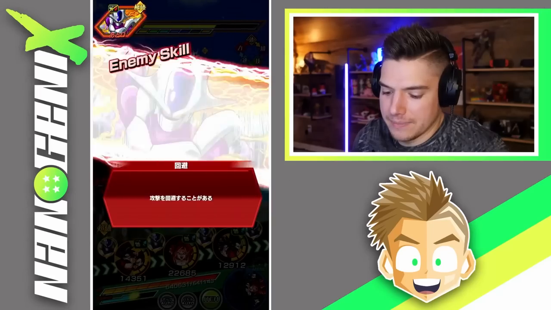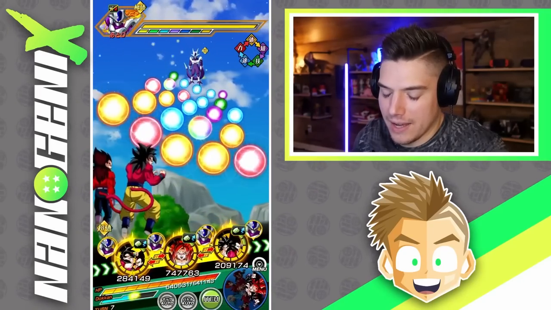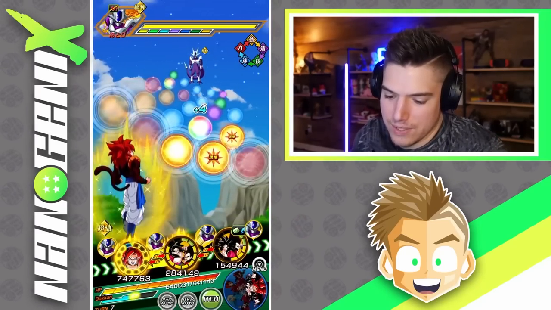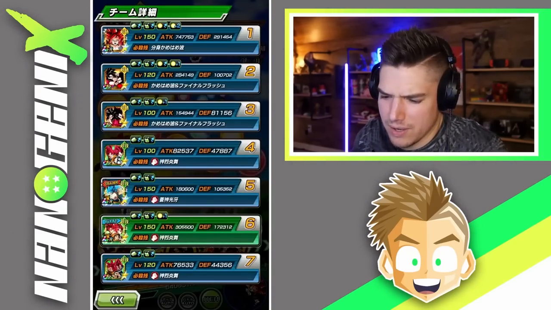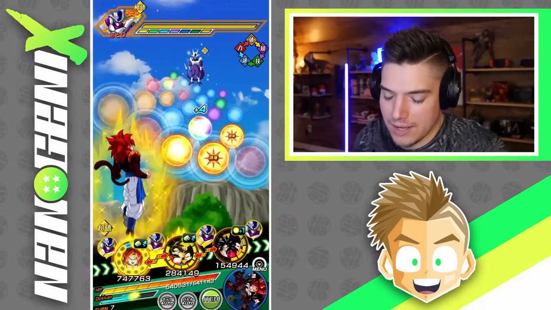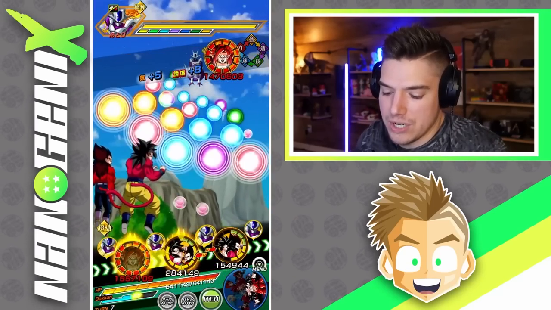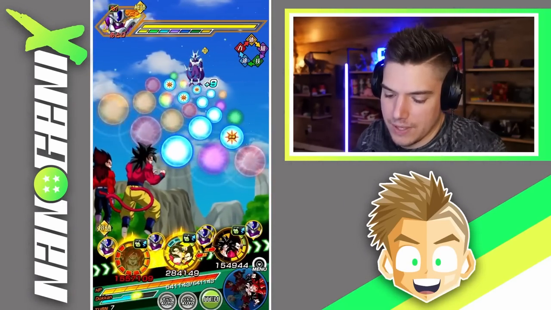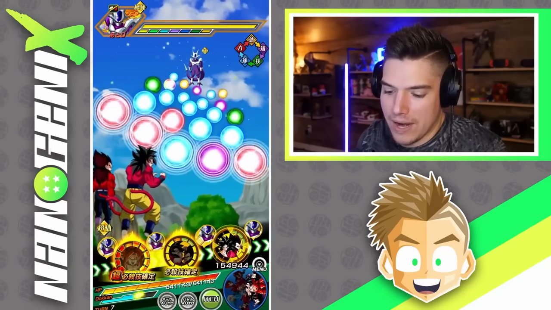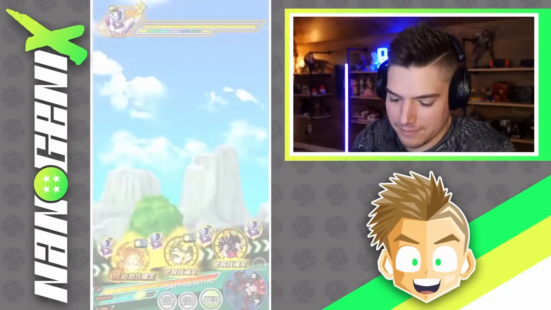Okay. We are now doing everything that we can. I just am gonna do this. This is what's gonna happen. Let's look at everyone. Defense, 100k, 80k. We have no items, so gonna do the best we can. What is Gogeta's defense right now? 300k. Okay. Gonna do this again. No items, so what are you gonna do, really? All right.